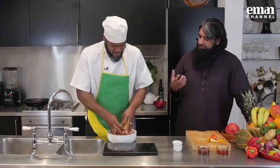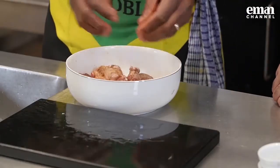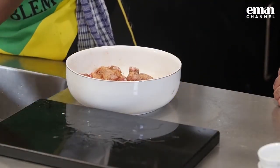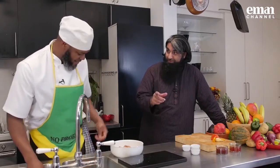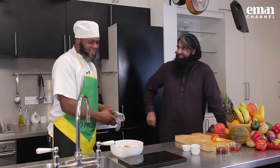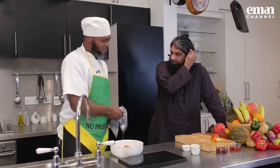You can see the colour of the chicken taking shape straight away. It has the colour, and the taste as well. It's going to be beautiful. Washing hands down every time you touch poultry is very important. Very important to wash each time you handle raw meat.